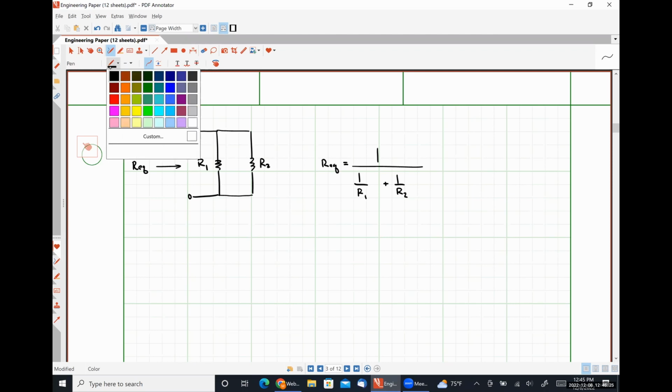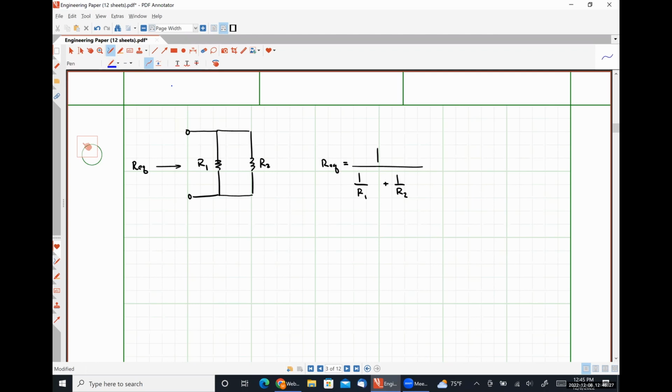What I'm going to do is get real fancy here, and multiply 1 over R1 by 1, but I'm going to express 1 as R2 over R2. Anybody have a problem with that? I'm going to multiply 1 over R2 by R1 over R1. And so what that allows me to do is combine some things, right? So I'm going to have R1 divided by R1 times R2, and R2 divided by R1 times R2.